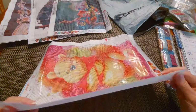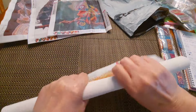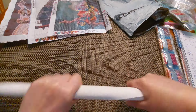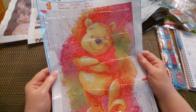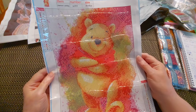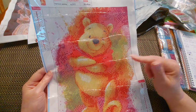Now, I saw this one. I couldn't help it because I love that watercolor background. Absolutely adore it. There's another one I want, and it's Thumper. So he's probably going to be the next one I grab. Look at him. Oh, the background is fabulous. These are rounds. Yes, it's a full round. It's called Winnie the Pooh, 30 by 40 centimeters, full round drill diamond painting. I call them Watercolor Pooh.